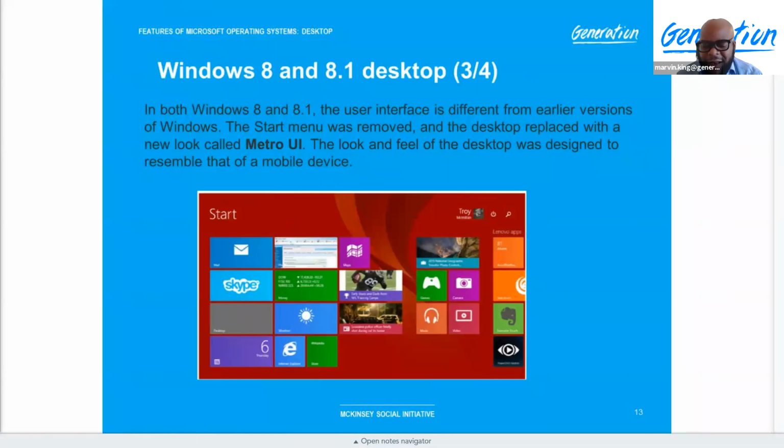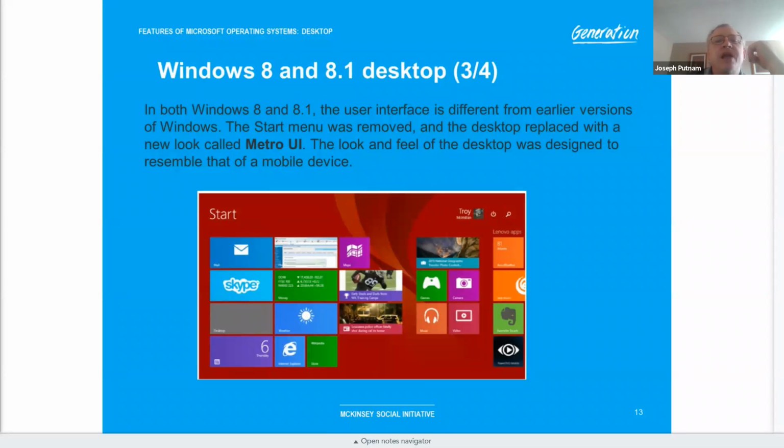Here come Charms, Marcus. And they call it the Metro UI. Joseph, if you don't mind, sir, I'm gonna get you to read this one for me. Yeah, and I want to defend Marcus. It was me that was wrong about Charms. Charms you could set up on Windows XP 7, but Charms came out with Windows 8. Gotcha. In both Windows 8 and 8.1, or the Charm bar, sorry.